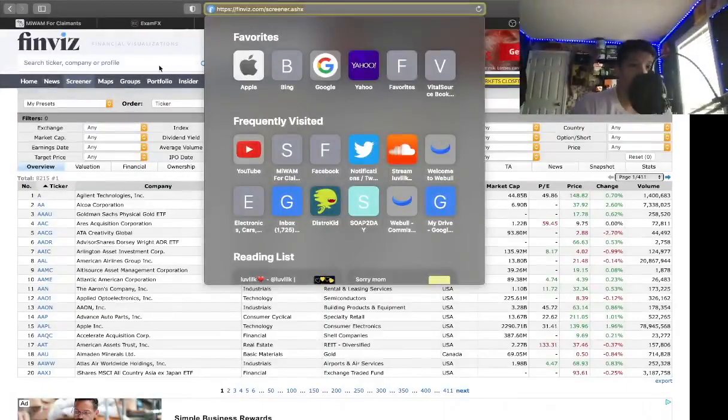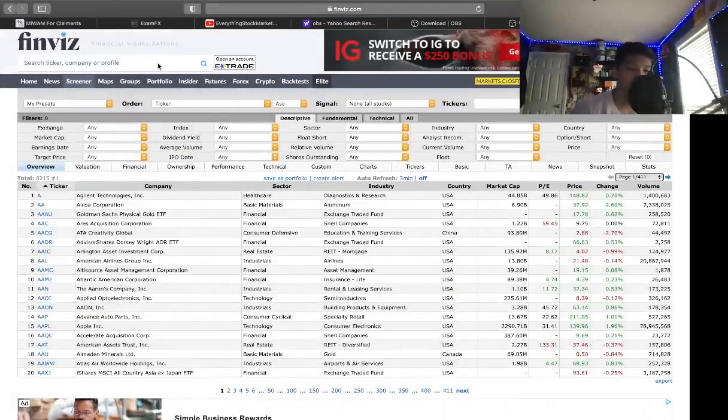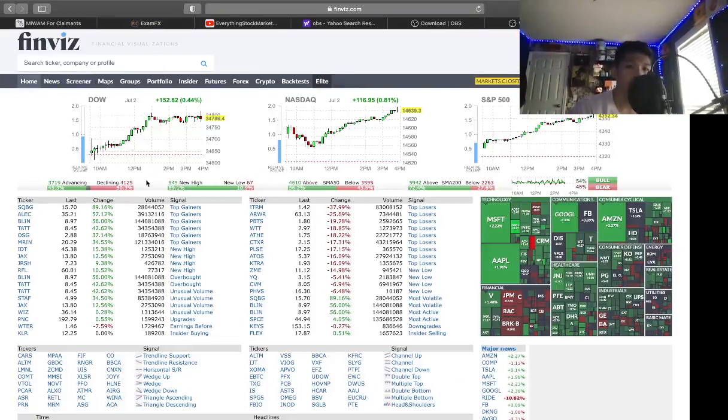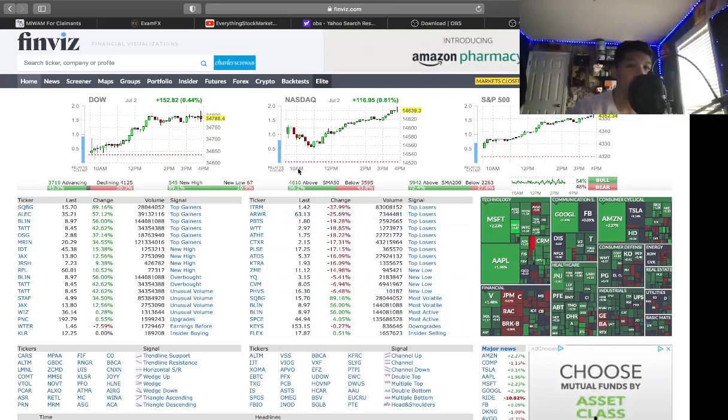Welcome back, you guys. I am currently on my computer. As you can see, I'm in the top right corner. So this is the website that I use to screen for stocks. It is called finviz.com. And when you go to this website, you're going to get to a home screen, and it's going to give you a whole bunch of information. You can see tickers with the change percentage, highest change, lowest change. You can also see how each sector of the stock market is doing. This is all very helpful information. You can see the Dow, the Nasdaq, and the S&P 500.